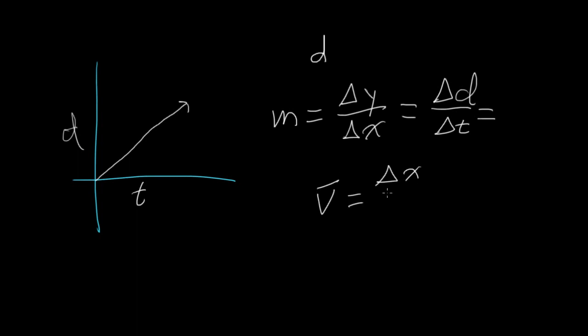Average velocity equals, our previous one said, the change in x over the change in t. Now I don't want you to get confused here, but in this case our distance is the change in x, even though the x direction in here is time. That's why I say I don't want you to get confused. But the point I'm trying to make is the slope here is the velocity. If you have a constant slope, if you have a straight line, that straight line is your velocity on a distance time graph.